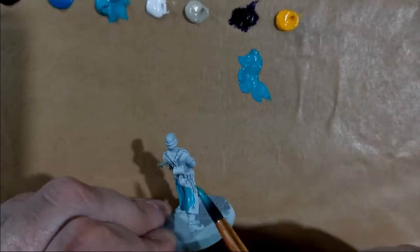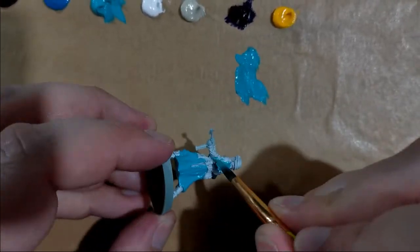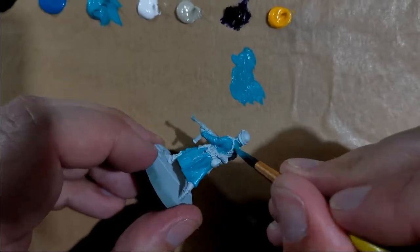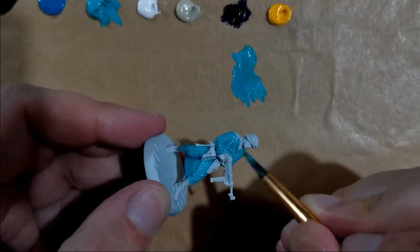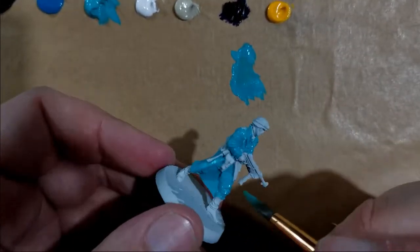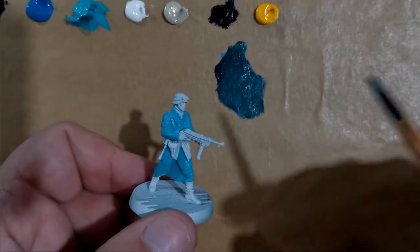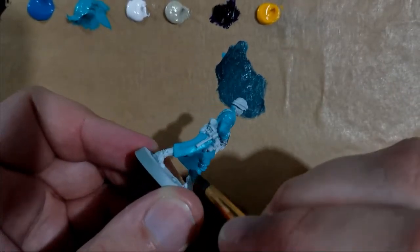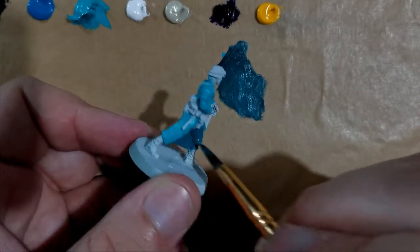Speed it up. Here we go. Yeah, after we've done this, what we want to do then is, it seems a bit weird, but we're going to bring a bit of black into it, just to neuter the colour a little bit, aiming to blend it more into the recesses. So I'm just jamming my brush in there a bit more while doing this, just to cover the whole thing. So it's just going over the same area we've already been over.